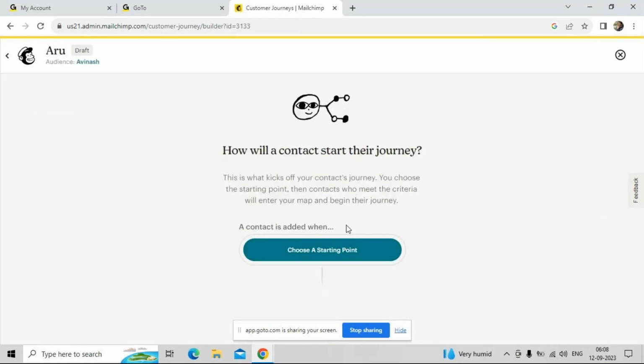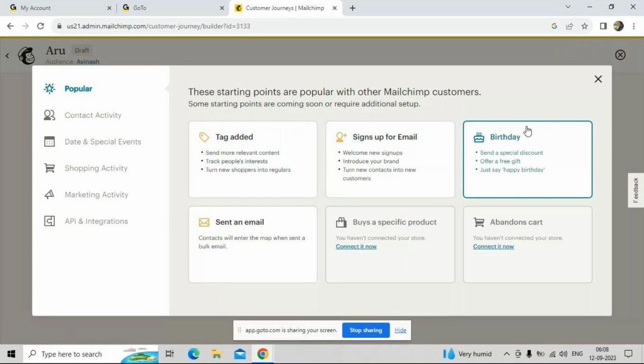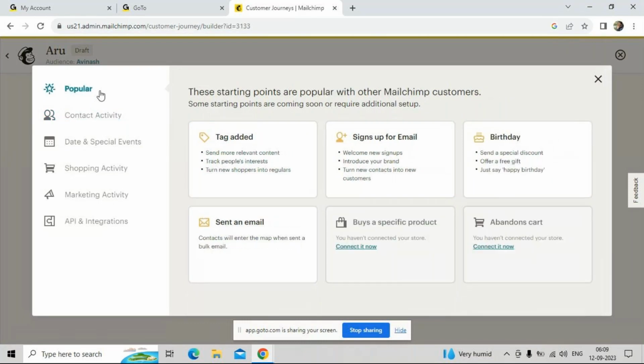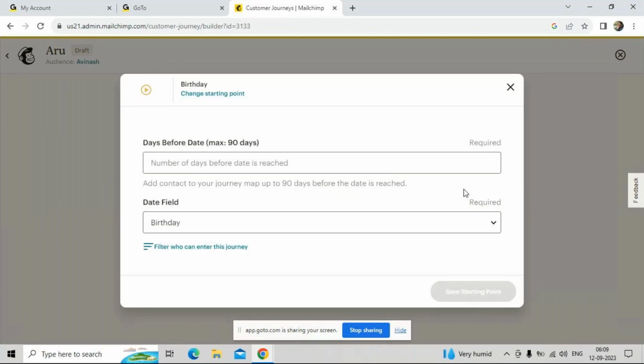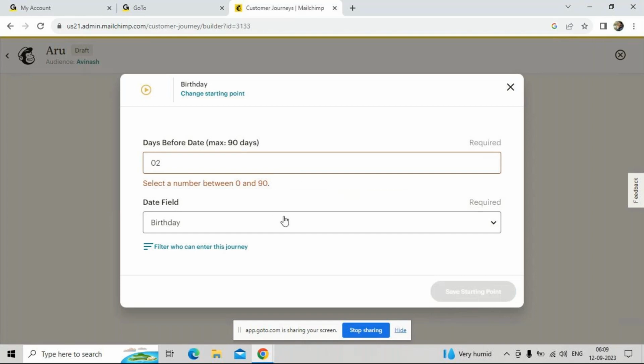Now we need to choose a starting point, when the first email will be sent, like on birthday or when we sent an email. 2 days before. So 2 days before we are sending an email.